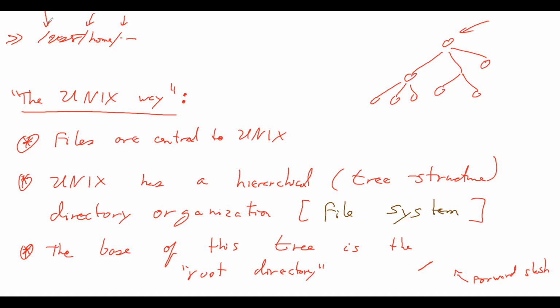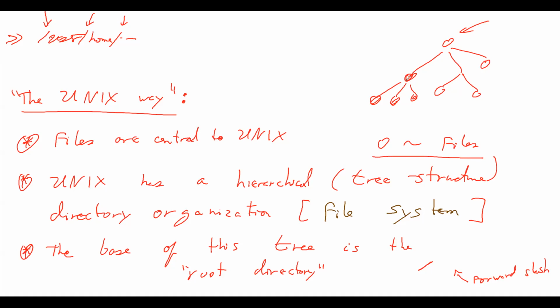Now the Unix way is that files are central to Unix, in that Unix has a hierarchical directory organization called a file system. That basically tells you that it's an organization of files, right? You have all these nodes, and these nodes are usually some kind of file. And not just files for writing, but files for configuration, and sometimes just files for everything. Everything is a file. You create some kind of device in your system, like the printer, and it's represented as one of these nodes, which is technically a file that holds information.